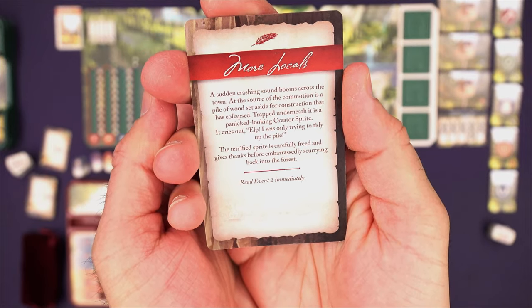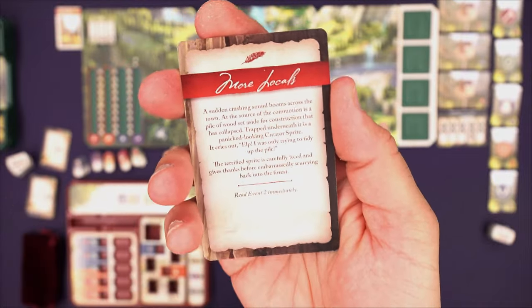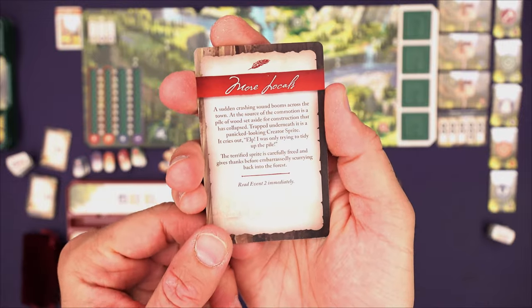Now it says read event 2 immediately. And unless it says otherwise on the card, as soon as an event has been read, it's removed from the game. So I'm going to remove that from the game and read event card number 2.